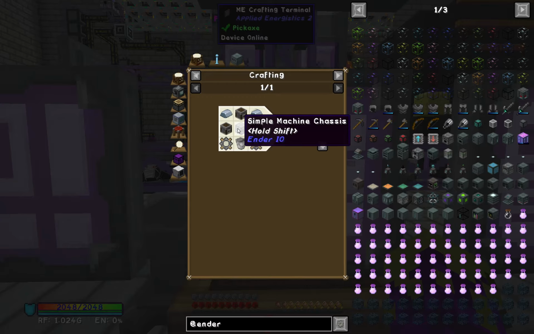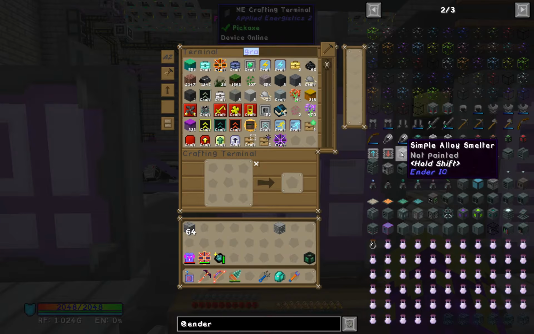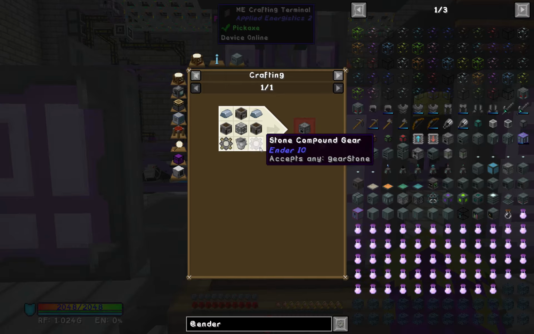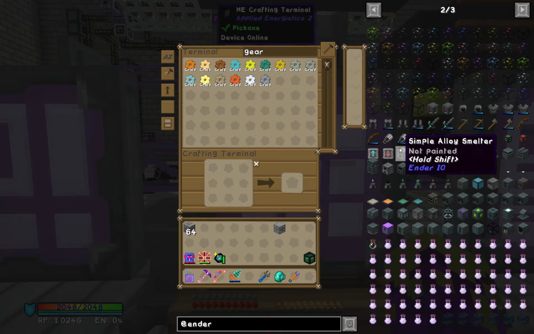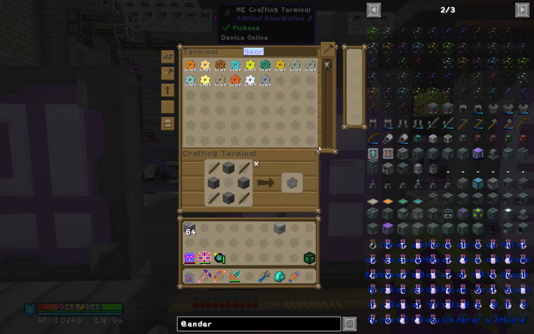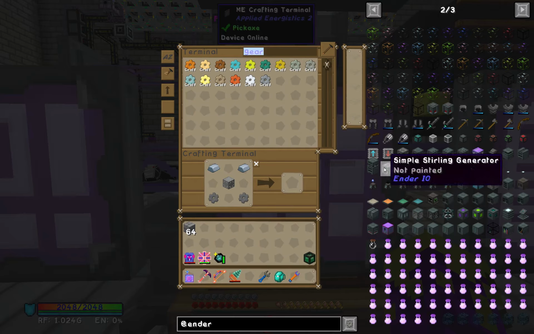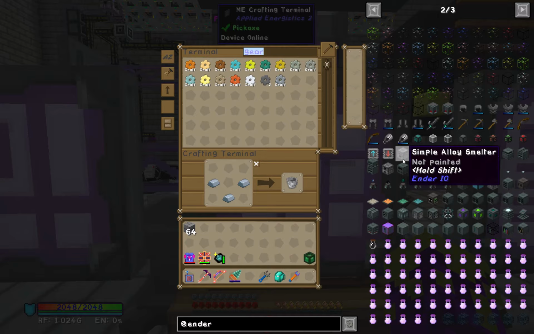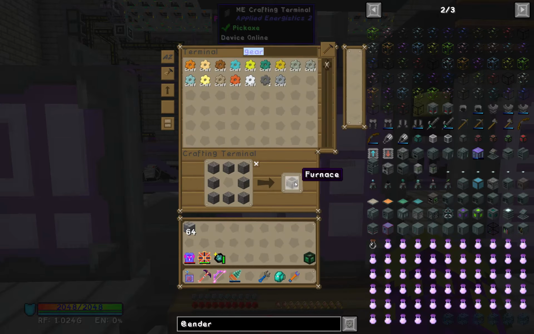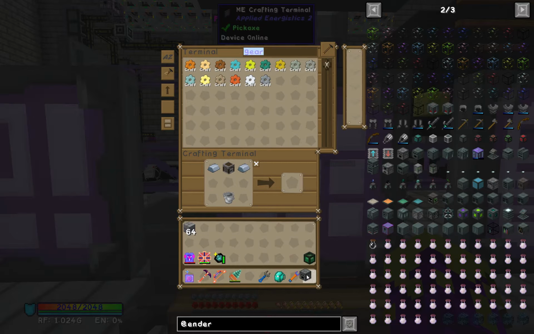Okay, so simple alloy smelter. Let's get one of these. And we're going to need some gears. Can we even make stone gears? I don't even think we can. So let's get a couple stone gears. Oh, what are we missing? Really? We're missing a bucket? And some furnaces. There we go. Simple alloy smelter.